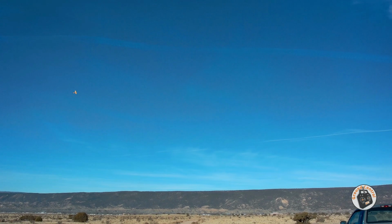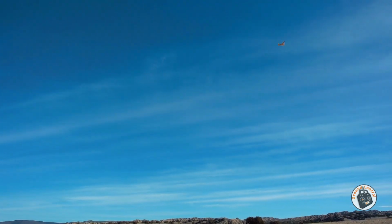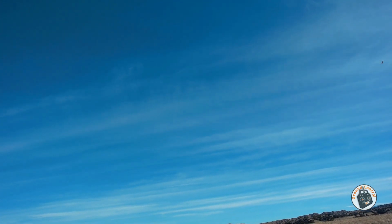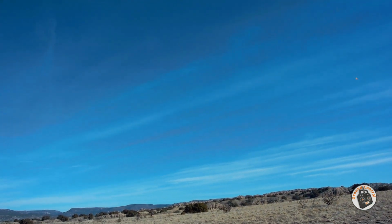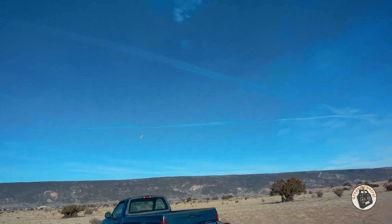I think the balance feels pretty good. I see just slight zooming when I throttle up. That might be trim work. But that's pretty cool. I'm liking it.